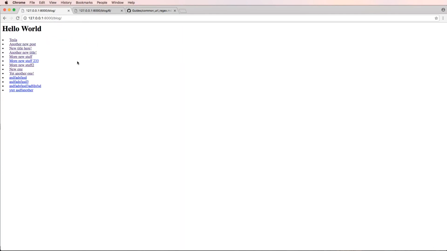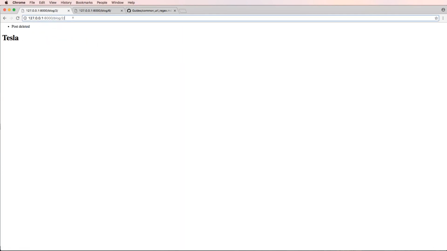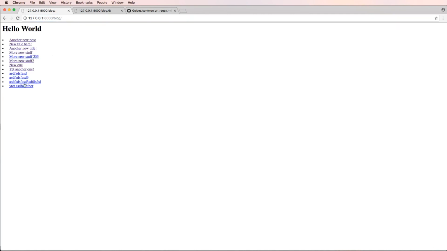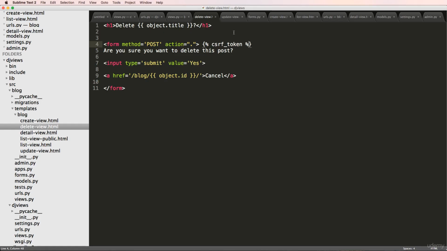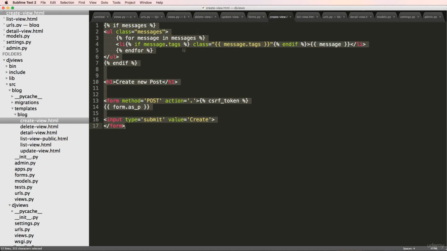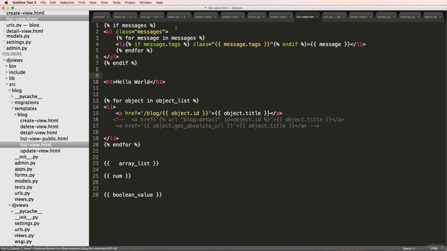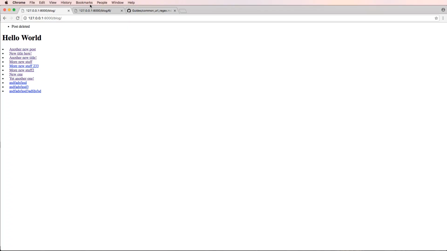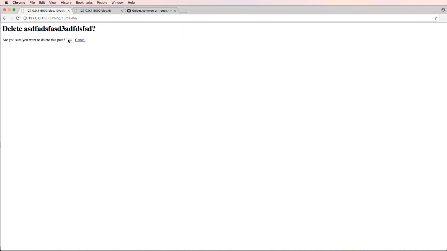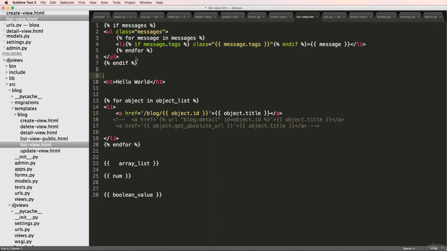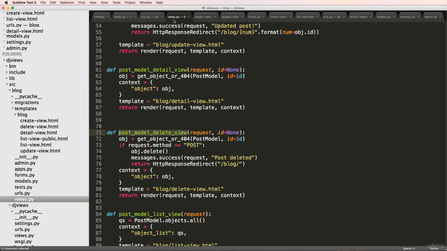We'll refresh in here and say yes, and it took us back to the list. I can come through and just delete as many as I want, and it's actually deleting them. So I say yes, and it's not rendering the message on the list view, so let's bring in that message from the create view, and we'll put it into the list view itself. If you've followed along on Django templates, you would know that what I'm doing here is very redundant, and you could update them to be a little bit better on the template side of things. But I'm not doing that now. I'm just working on the views, and we can see that it's coming through just fine. And now we have CRUD pretty much finished.